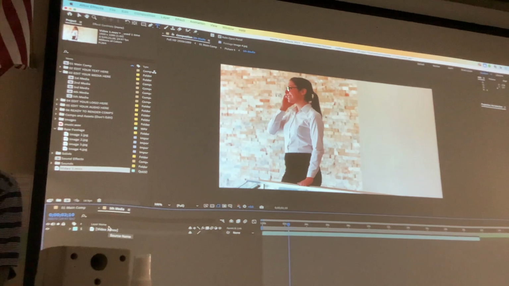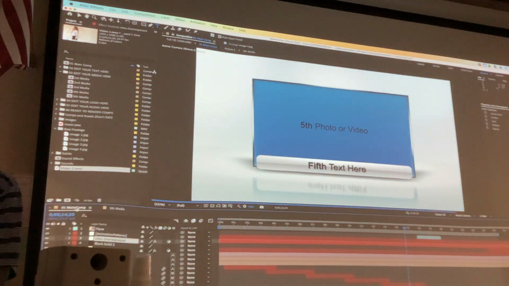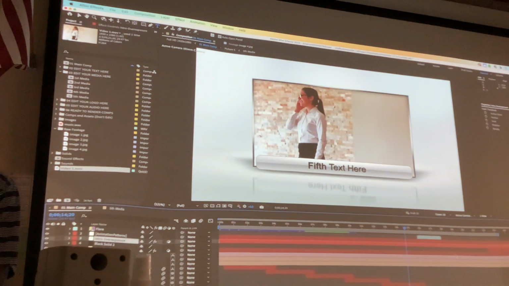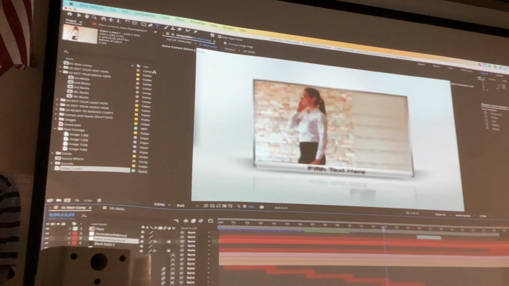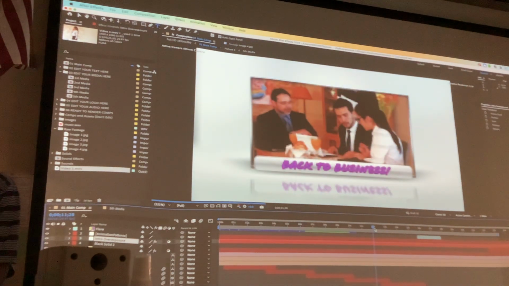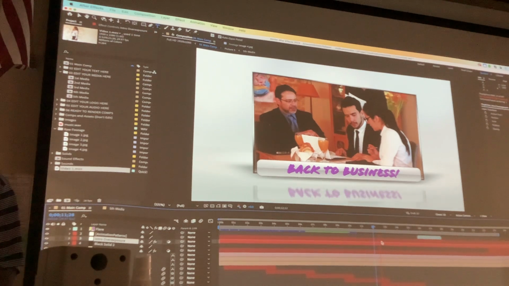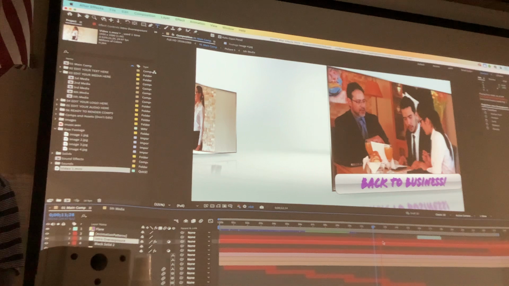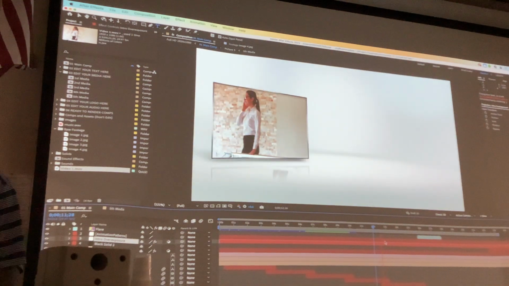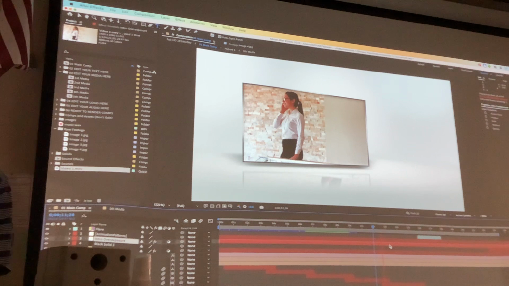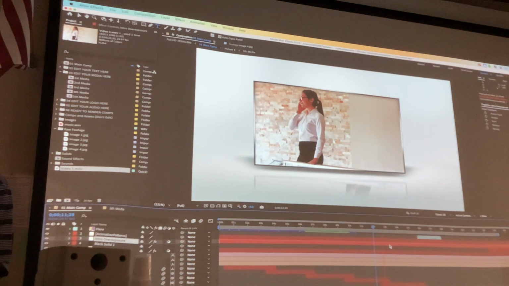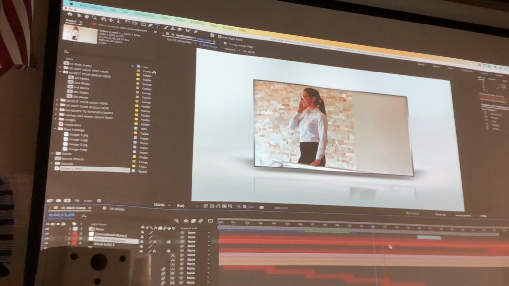Okay. Now, we can go back to our main comp, it'll populate with the video, and then when we play this, and this may take a little bit longer, I'm just gonna hit play, see how long it takes to render my video. Yeah, it's trying to render everything at full resolution. You can see my little red thing here is trying to go through kind of frame by frame. It can take its time. I want you guys to do that and see how long it takes. Let's see if it takes yours as long as it's taking mine. As you can see, mine is just going frame by frame as it tries to render.